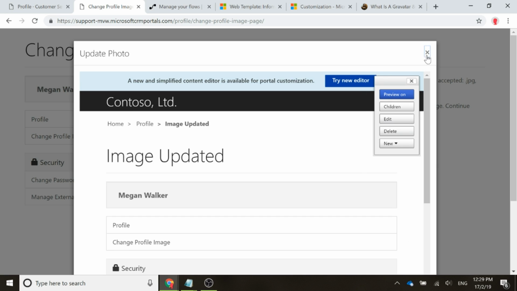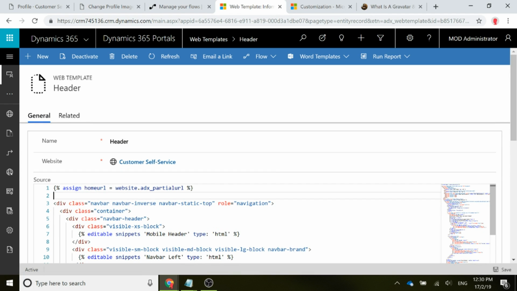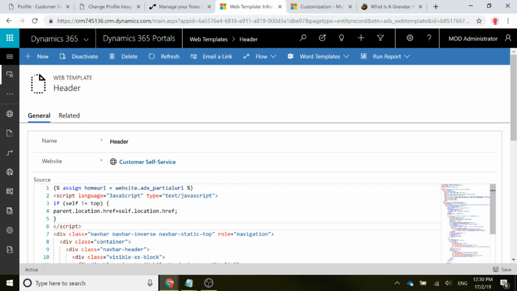So that's fine, we can achieve that. If I go to web templates and look for the header web template, I'll just paste in a script that I've got. Very, very simple, and this will be on the blog post at meganvwalker.com if you want to copy and paste that rather than trying to type all this out.